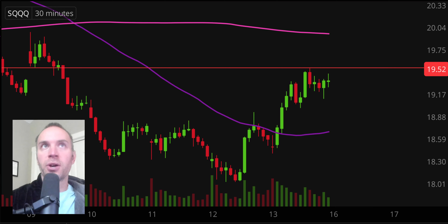You can see on the gap up back here it did a good job of trying to hold that support, and when it did fail, that produced a very nasty move to the downside — a classic example of that support now acting as resistance. So key resistance heading into next week on this one is $19.50. If the price can break up through there, the next key overarching level to watch is that pink line — the very famous 200 period moving average. Key support level if there are any pullbacks would be that purple line, the 50 period moving average. All eyes on $19.50 next week.